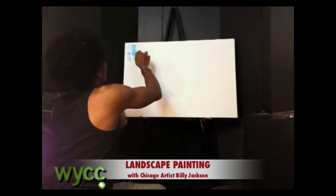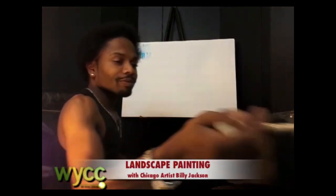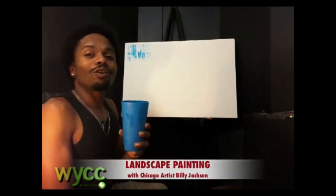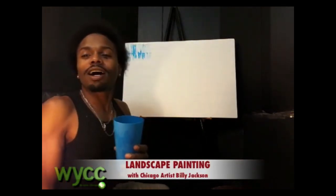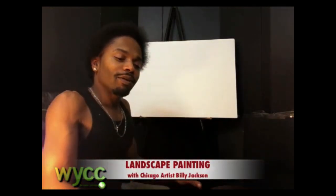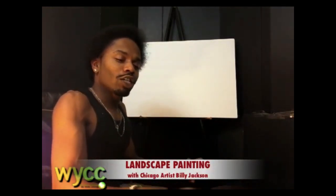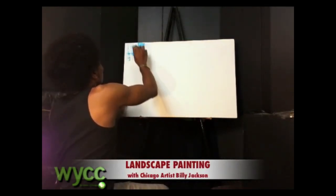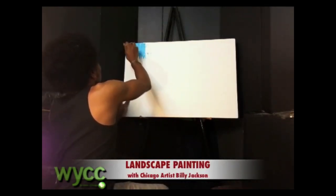Now, I know you guys see, why am I brushing it and it's looking like this? Well, that's because you can't paint without something called water, or agua, right? So I have my little paint sketch on. I'm mixing colors and let's see. That makes it a little bit better. Okay? So right now you're like, wow, this is a nice sky.